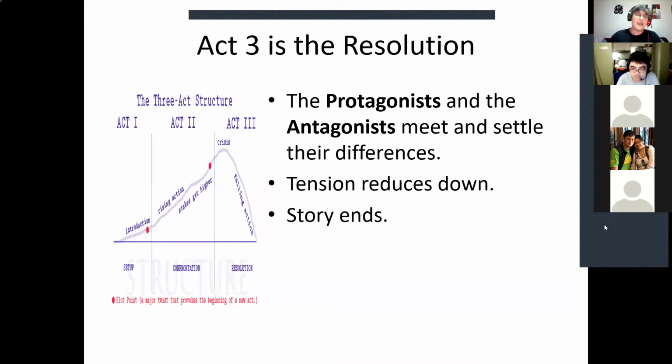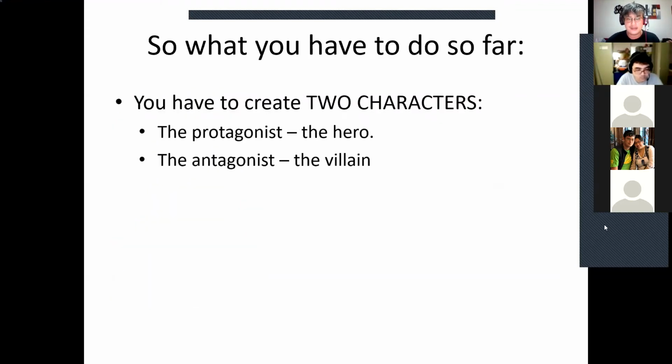Now, if in Act 2 you had the protagonist and the antagonist in conflict, confronting each other, at the end of Act 2, you will get that clutch point. You will get that crisis. You'll get the lead in, I beg your pardon, to that clutch, that crisis, that big bang event, that is basically going to be the high point of your experience, the crisis. So once you've resolved the crisis, the tension winds down, the loose ends get tied up, and your story ends.